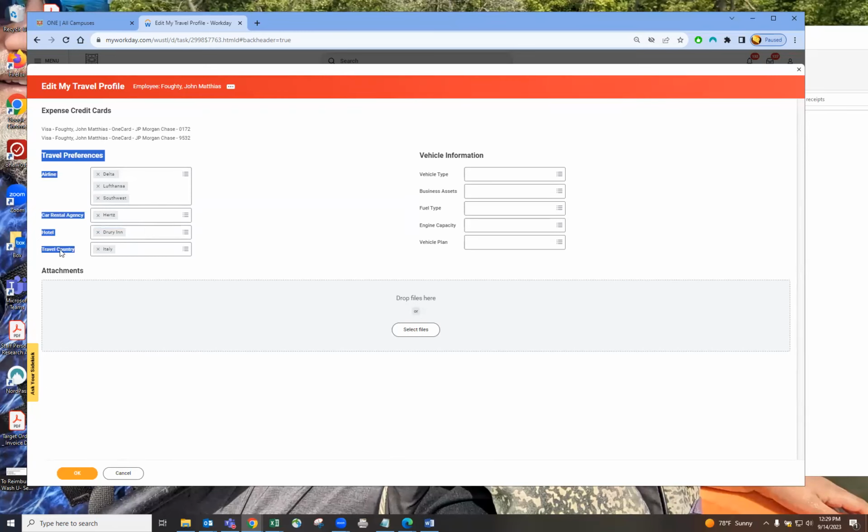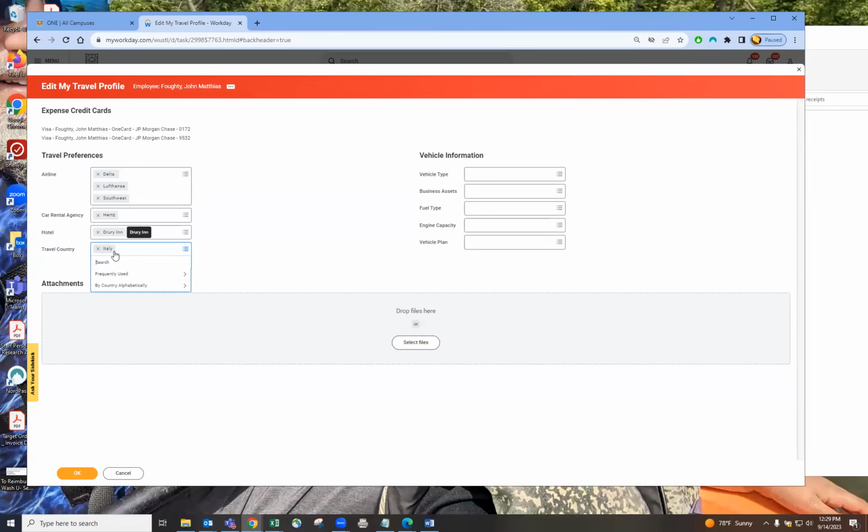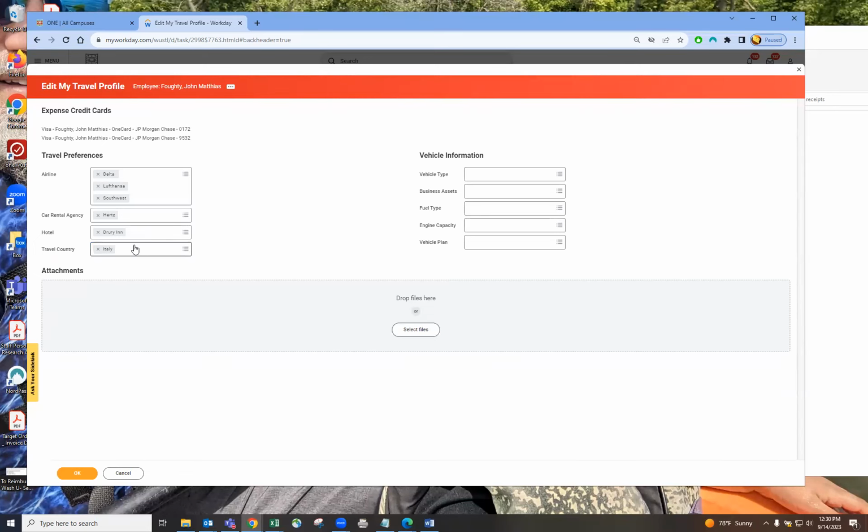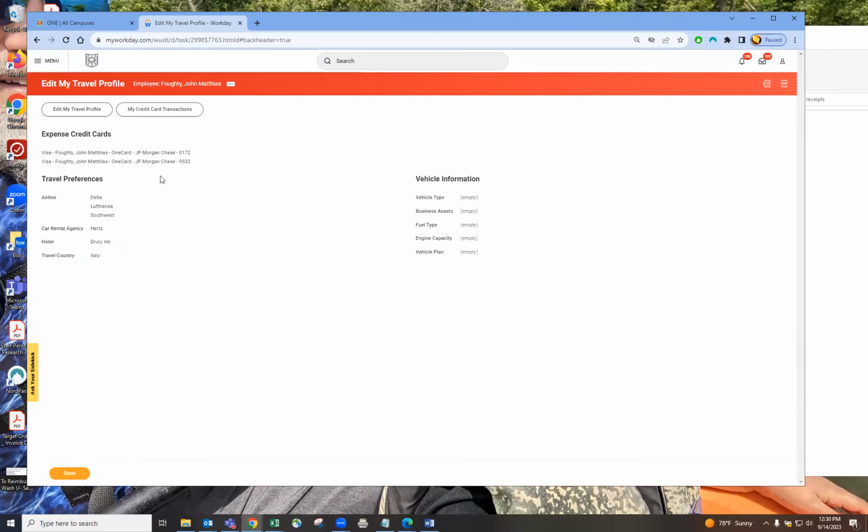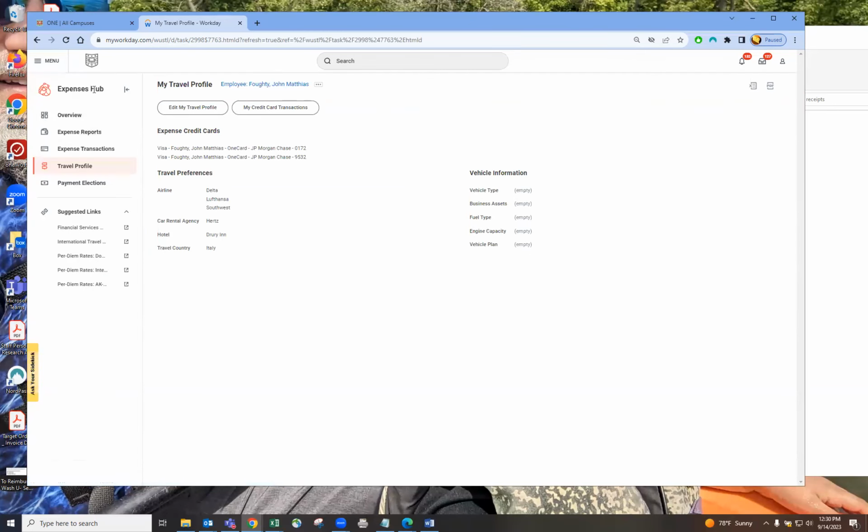And you can also, if you go to one country on a regular basis, put in a country here. You can put in multiple countries, again, just like these ones here. You can list multiple options. So you just have a short list of, this is the place I've traveled to regularly. But if you have a single travel country, then that will automatically default as the place you're traveling to. So that's kind of a handy thing to have access to. You click save, and then that goes back into here. And then we click done in order to go back to our expenses hub.